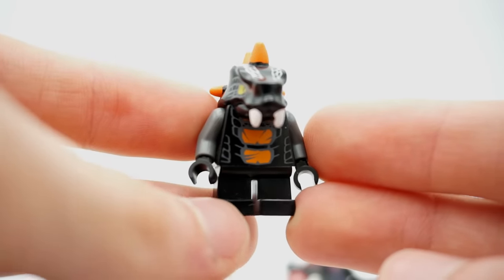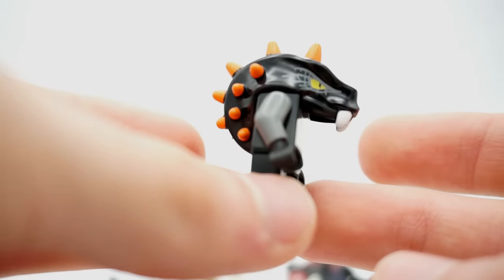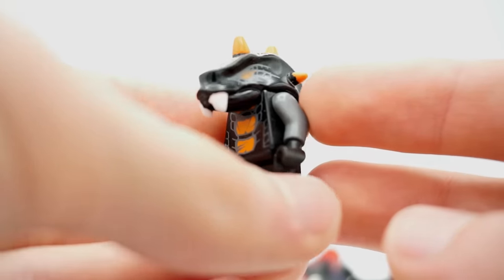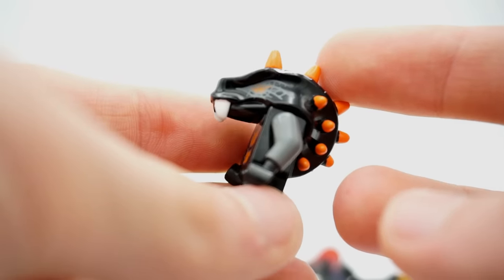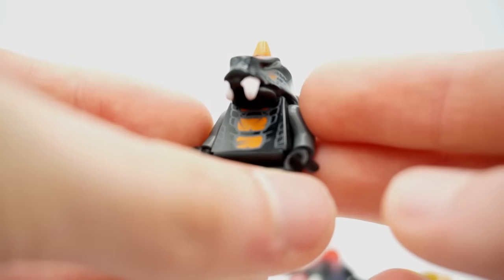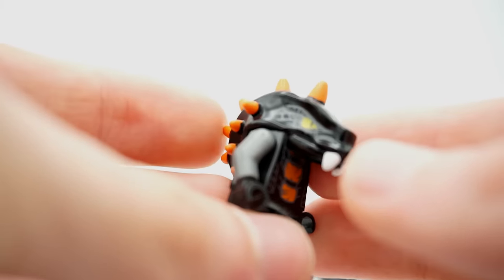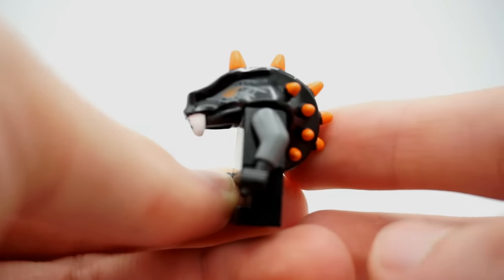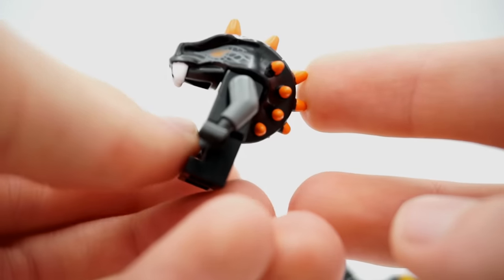Let's check out another Serpentine villain. This is Bytar from the Constrictai tribe with those short legs down here and this pretty wacky looking head mold of a piece up here with all these spikes on the side. Bytar definitely is a unique figure, stands out from the rest, and is a really cool but pretty rare minifigure, to be honest, at this state.